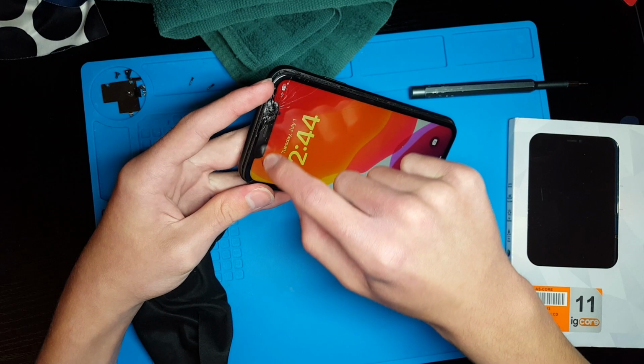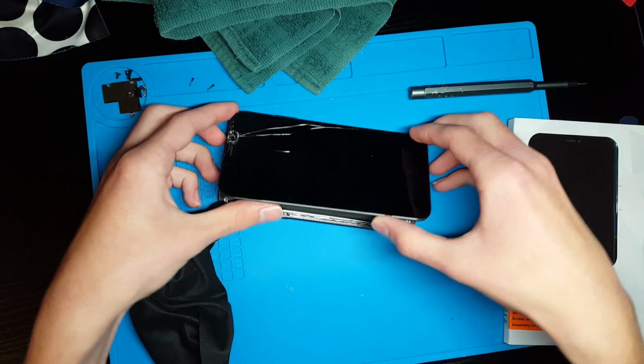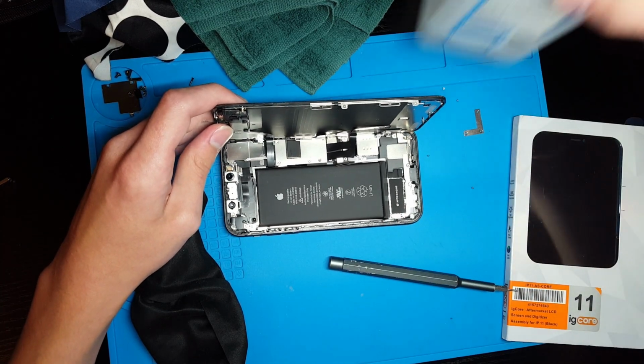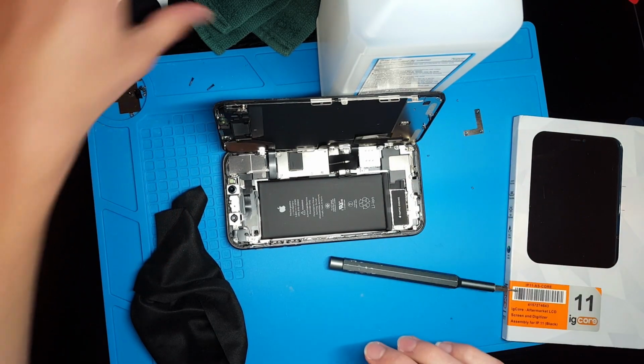It is a little bit more damaged around that top part there, but we're going to be replacing this screen, so that doesn't matter. If you don't want to have to hold the screen up during the entire repair, you can put something like a bottle behind the screen and that will hold it up for you.